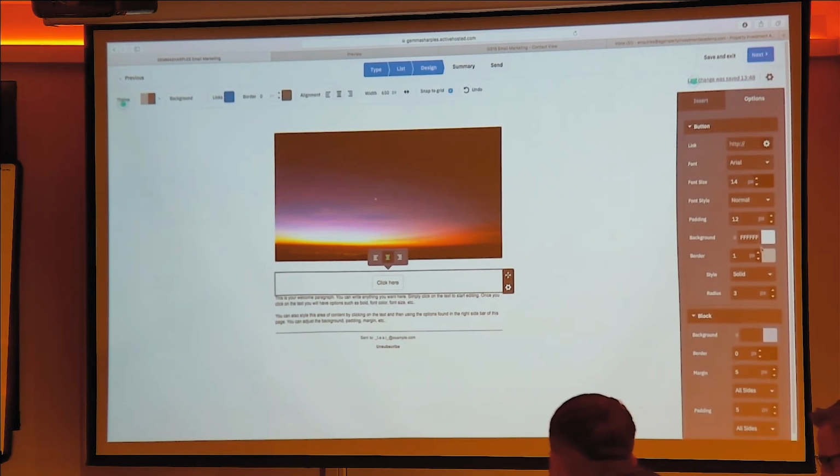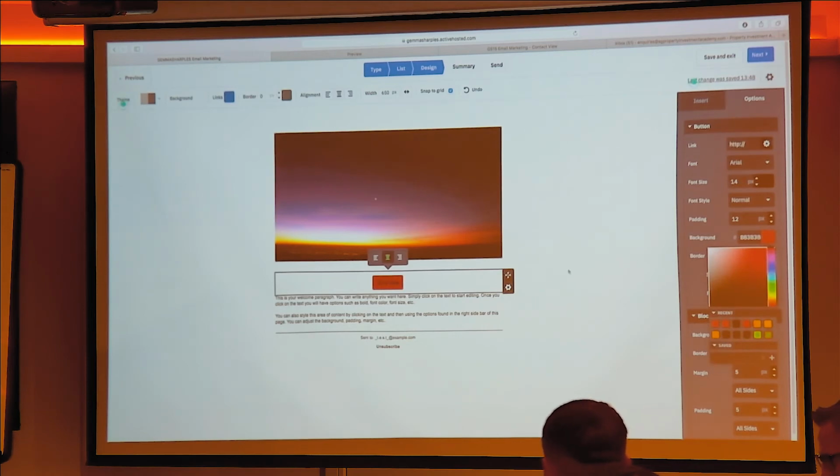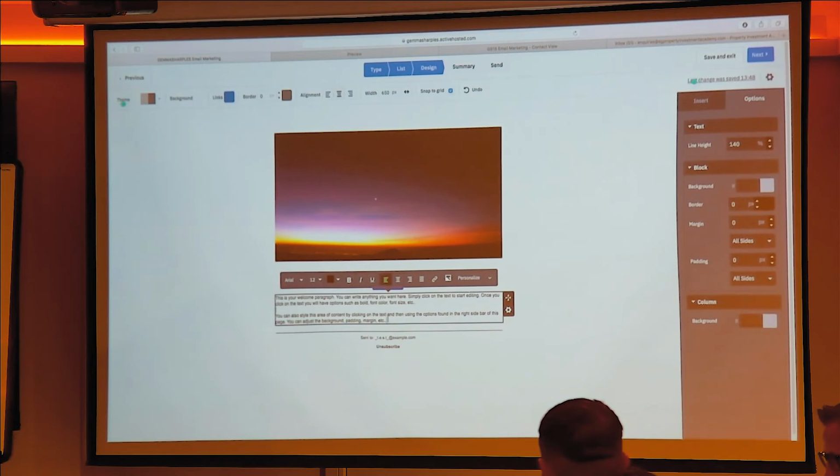So if we look here, we go background, red. You can start changing what you want. So you could have an email there with a click this button that then takes them to your website, or you could take them somewhere else. Or if you didn't want a button, what you're able to do as well, if you have a piece of text and you type in, you can actually start to create links into your text.